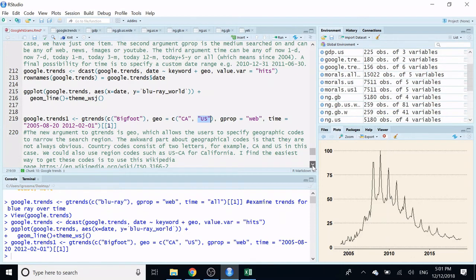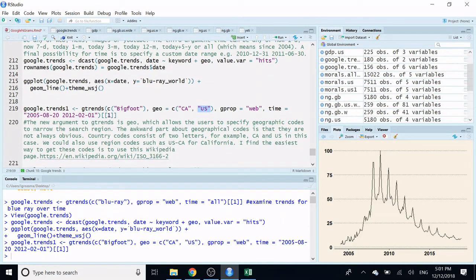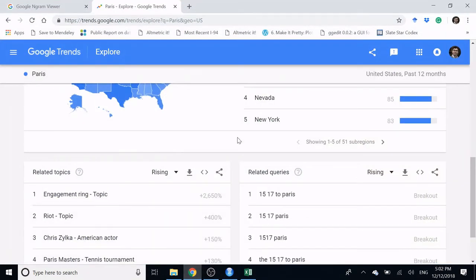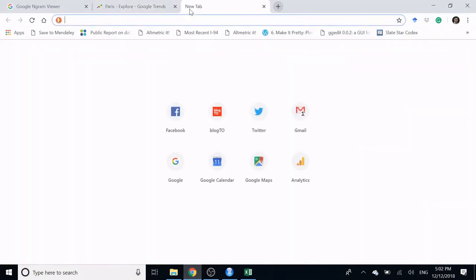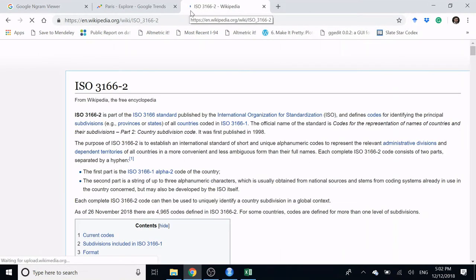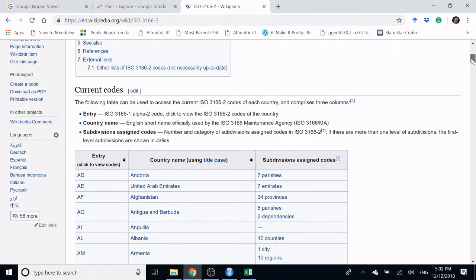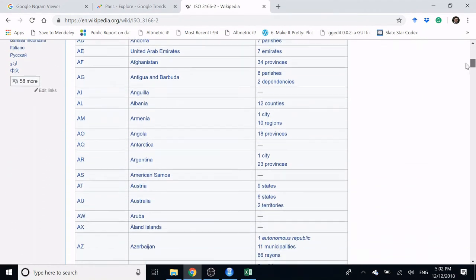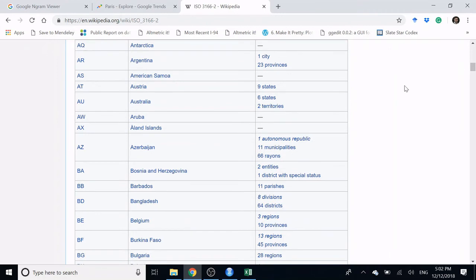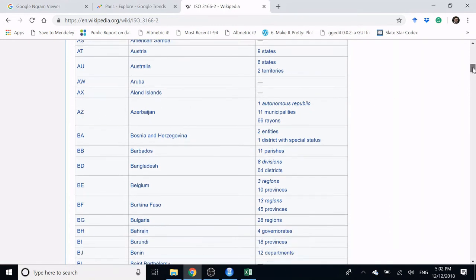Instead of just looking at countries, you can also look at regions. And now it uses this nomenclature from ISO. The best way to go about finding those shortcuts is to look it up on Wikipedia. And so then you can scroll down. Those are the different entries for codes for different countries that Google Trends is using. So if you're interested in Azerbaijan, for instance, you would put that. That's not Arizona, that's Azerbaijan. Just for those of you in Arizona, this is not Arizona.